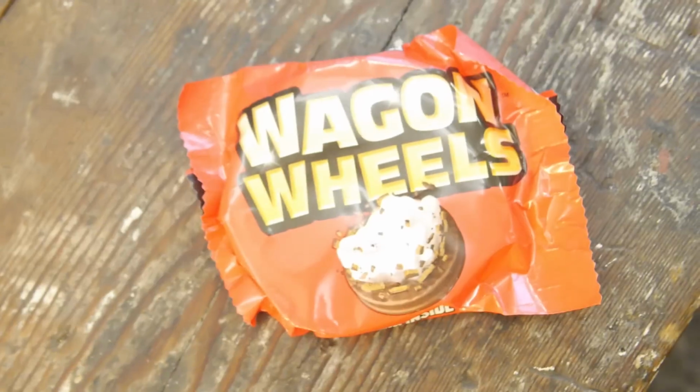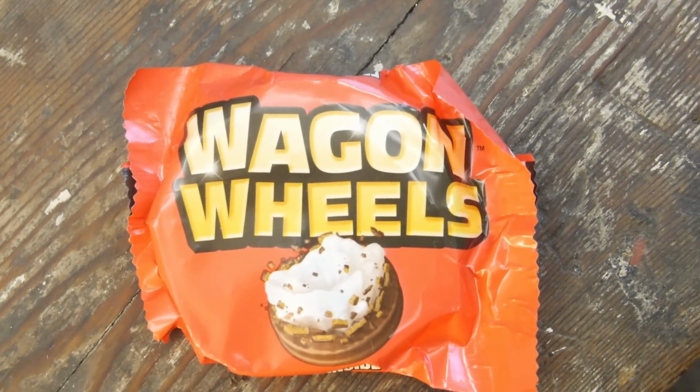So all of our savoury is out of the way. It's time for some good old confectionery, sweetie style. Wagon wheel. The classic mallow, biscuit, chocolate. And I don't think any of it is real. It's all just chemically reconstructed. And they're not as big as they used to be. That's one of those big controversies. Are wagon wheels as big as they used to be? Did we just get bigger? They're just making things more expensive and smaller.